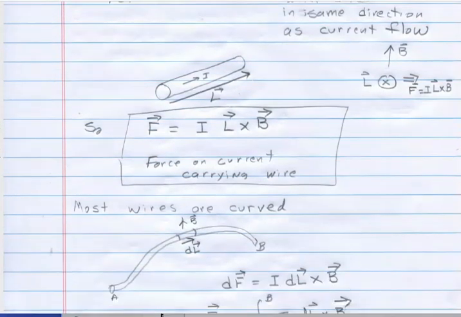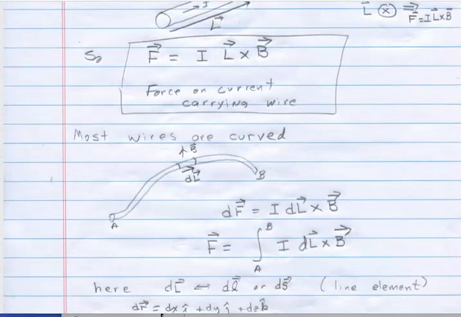There's a few issues that you may well know. Most wires will eventually get bent around in different shapes. So here's a wire that's curved. And also the magnetic field could vary everywhere along this. But I can take an infinitesimal, just a small segment of the wire, I call that dL vector, and so dF due to an infinitesimal length dL vector. So it's not all the length of this from A to B. It's just part of it.